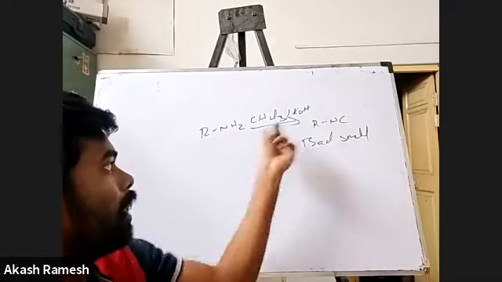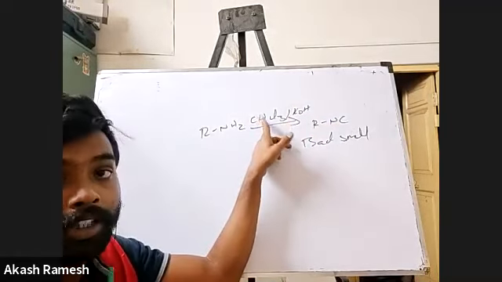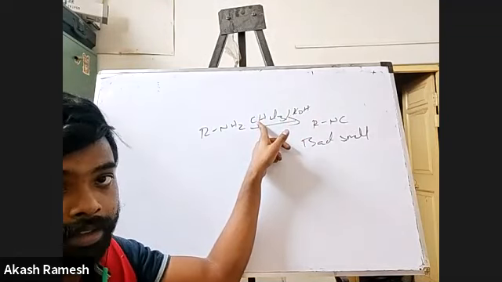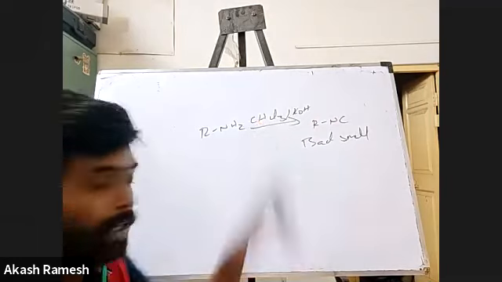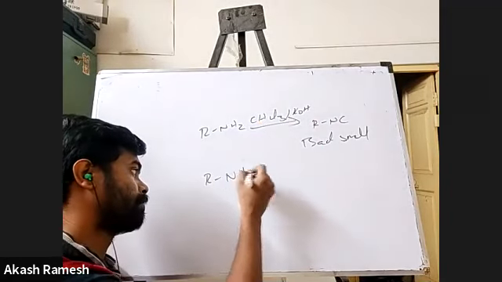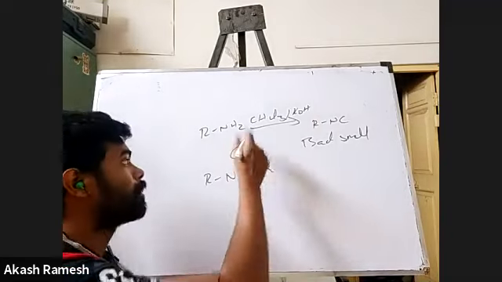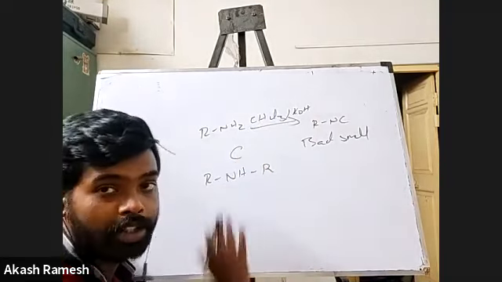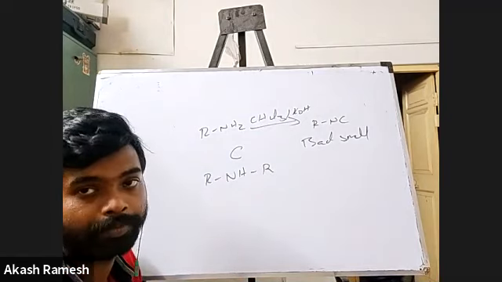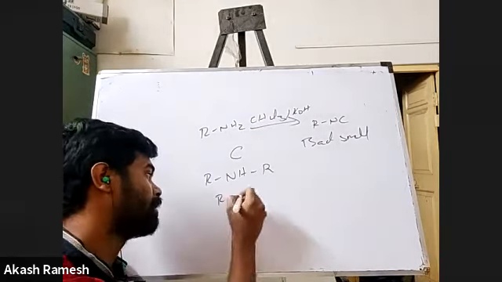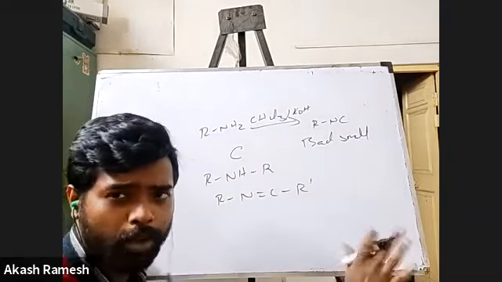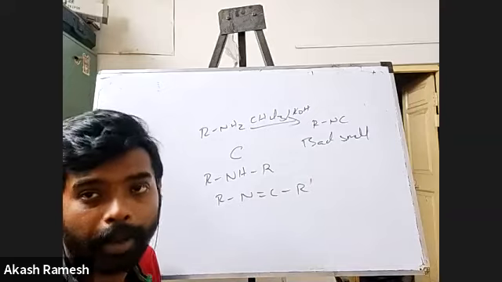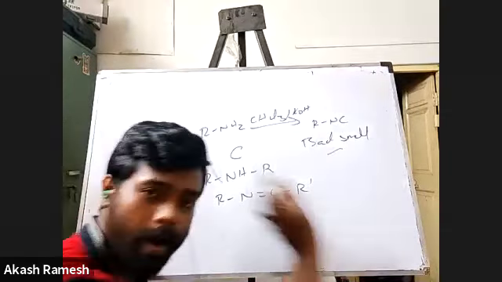Doubt, sir. Yeah. Why does this carbylamine not happen for secondary or tertiary and only for primary? Okay, what you understand is RNC is coming, and the C is coming from CHCl3. So if it was secondary, where will the carbon come? If this carbon comes, how will you attach it is the question. You will not be able to attach it, right? Even if you're able to attach, you have something like R N double bond C R dash, but that is not going to give any smell like this one gives, because isocyanide is the one which has a bad smell.